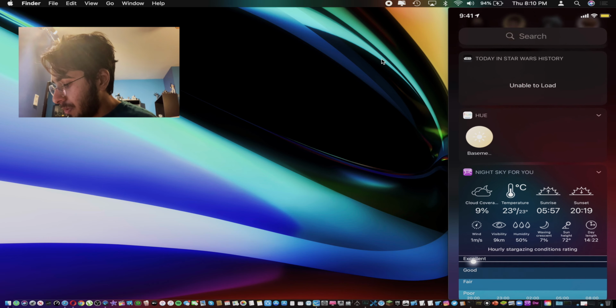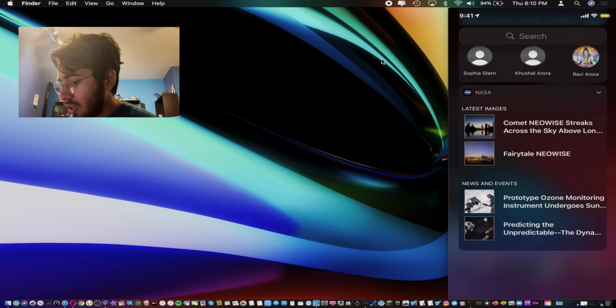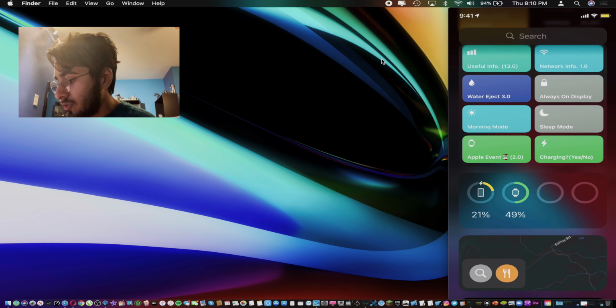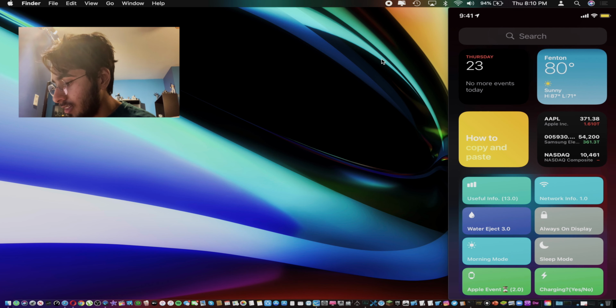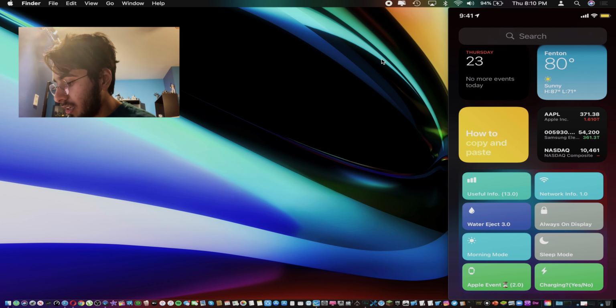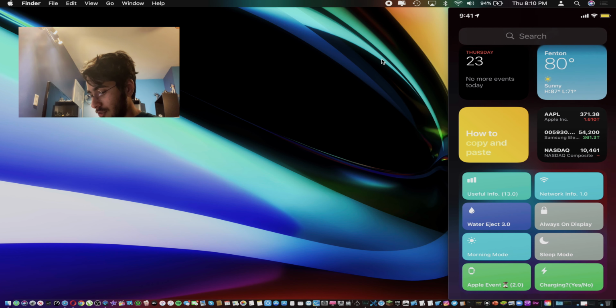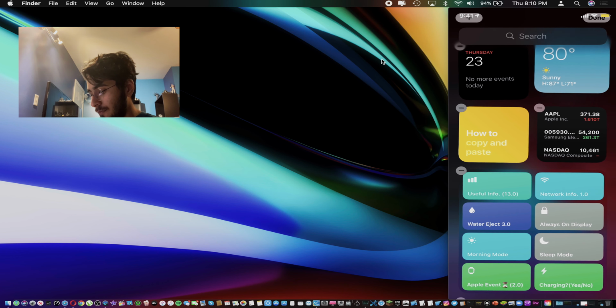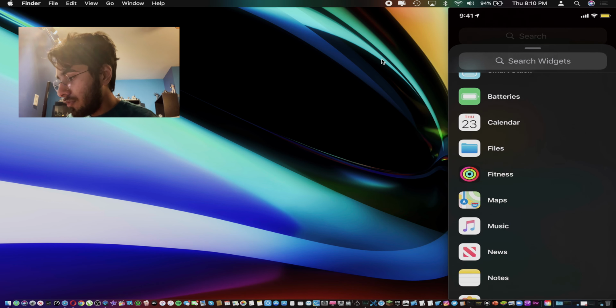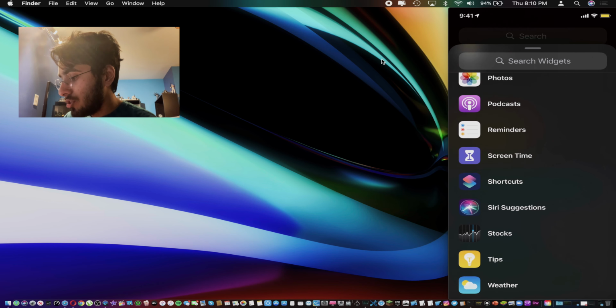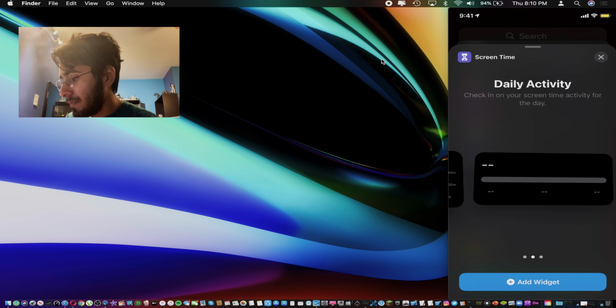But in terms of actual usability, the overall OS is pretty usable. The only thing I'm really noticing by far is the fact that the widgets on this, at least, might be slightly not working super well. But I'm pretty sure, actually, in time that will be fixed over the upcoming betas. And if we look here, actually, we should have, yep, there it is, screen time.